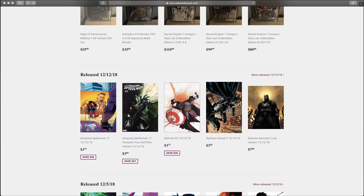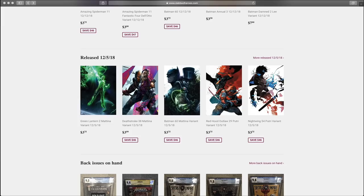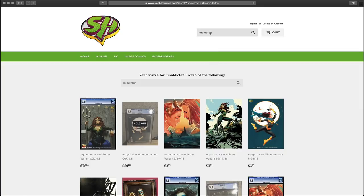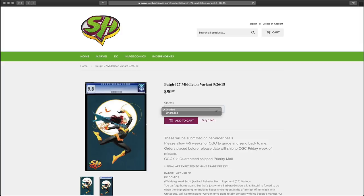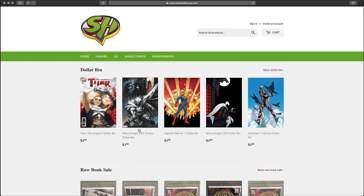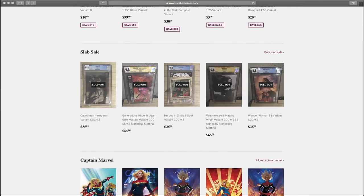Another great thing is he offers comics that are about to be released. So if you click on, say, Spider-Man 11, you can get it graded — fast track, standard, ungraded, pressed, or an ungraded five-pack. Really easy to navigate. You can also search — if I search Middleton, it gives me all these Josh Middleton comics. You can click on the book and select graded or ungraded, so you can buy books that haven't been graded yet, or buy books that he's already sent in and had graded.